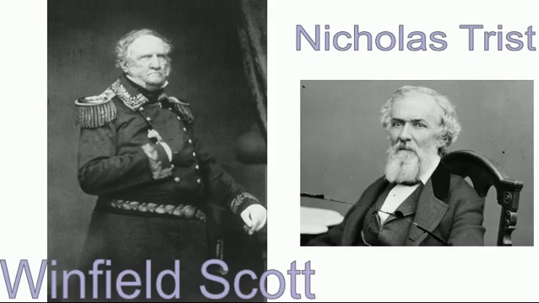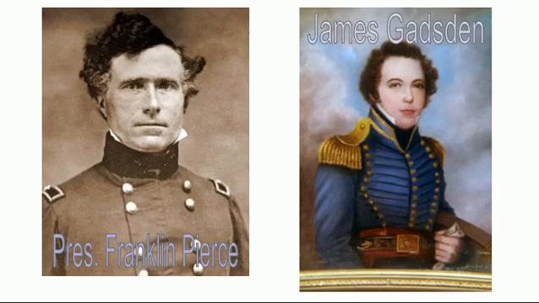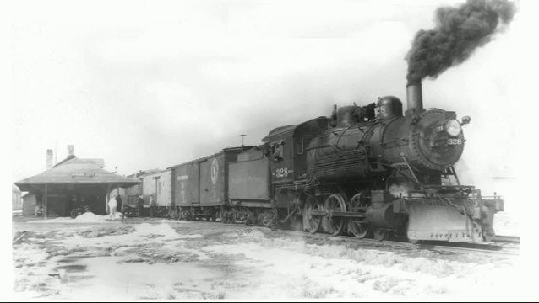Now, later on, a guy named Franklin Pierce becomes the president. He sends Gadsden down to get the final plot of land that we did not get. So if you look at this map, he's going to get that part right underneath Arizona and New Mexico in what is known as the Gadsden Purchase. Now, the reason for the Gadsden Purchase, if you want to highlight, is for the Transcontinental Railroad. Not Big T Transcontinental Railroad, Little T, which is the actual first Transcontinental Railroad.